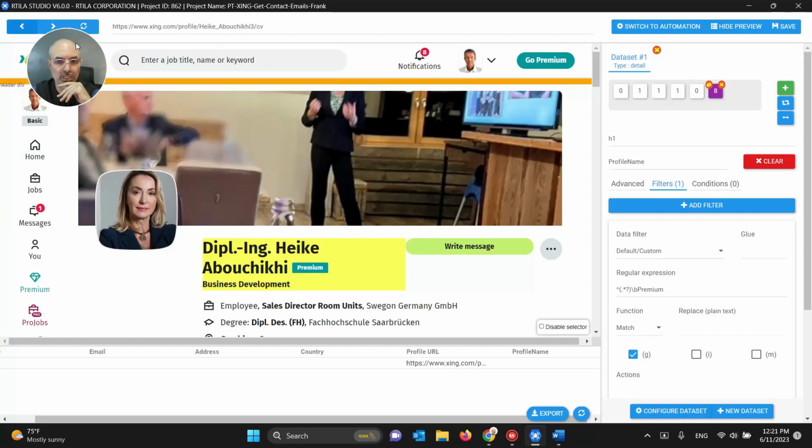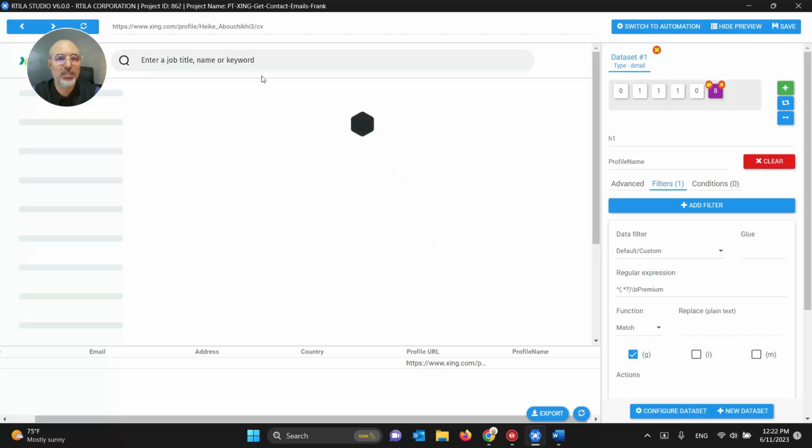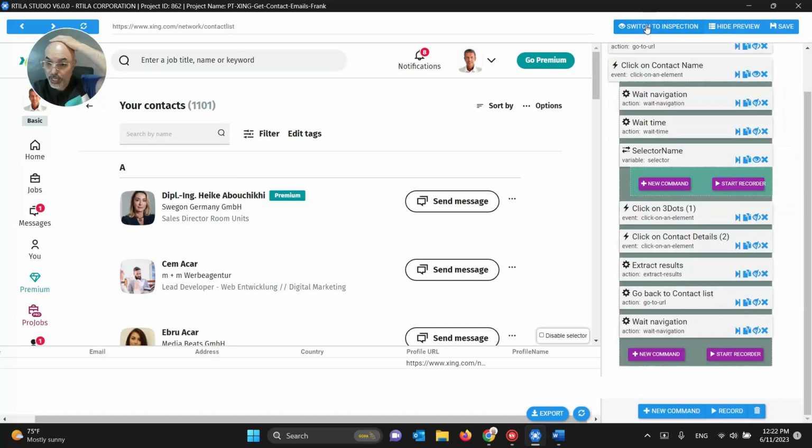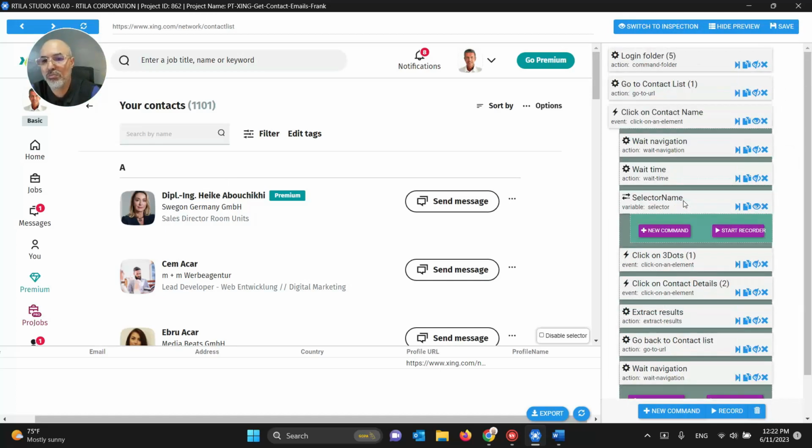So let's say we are in the list of contacts here, yeah, you want to grab the name before clicking, yeah. Yes, it's doable, but it's more complicated, because we will need to track the position and say that I want the name of position 1 because I'm in the first occurrence of the loop, and then I want position 2. It's doable, but it's really the next level. Let's try to find another trick, Frank.